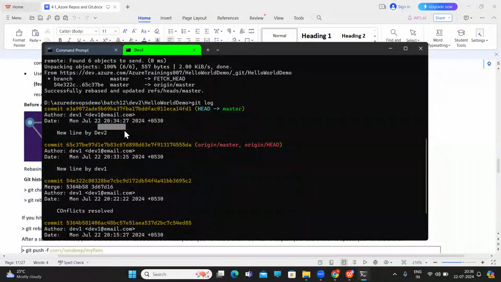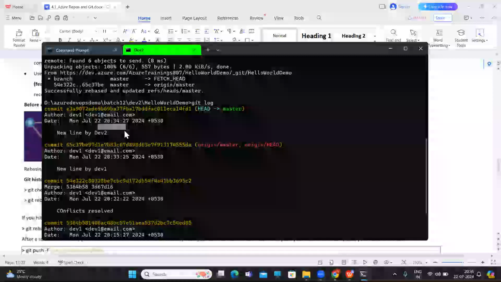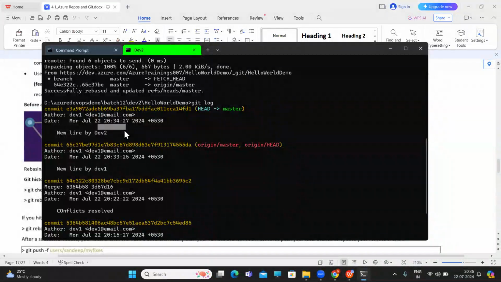So what if we run the same command, git pull rebase origin master, on the developer 1 system? Will it show dev 1 on top?